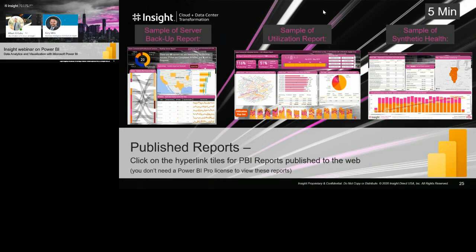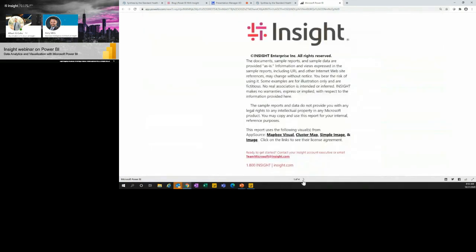There is no security or anything on it. So obviously, don't be publishing PII sensitive material, but it's a great way to get your name out there and show off what you have, right? And we went ahead and created a couple of these. So feel free to click on them. Some of these will start off at slide 3 of 4, but if you look at the other slides, you can see our plug for Insight and the warning: this is just dummy mocked up data, buyer beware.